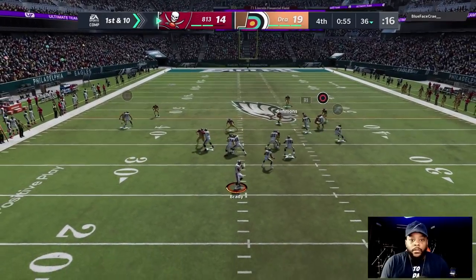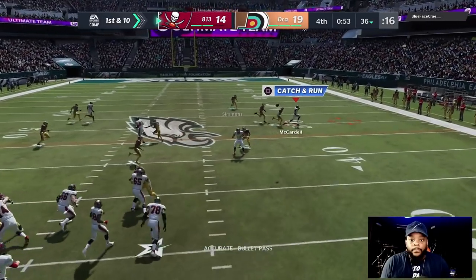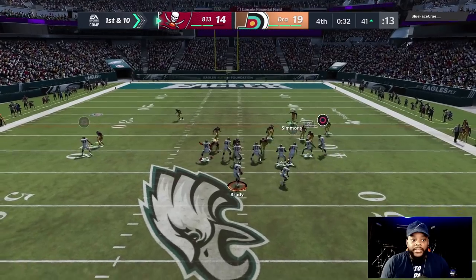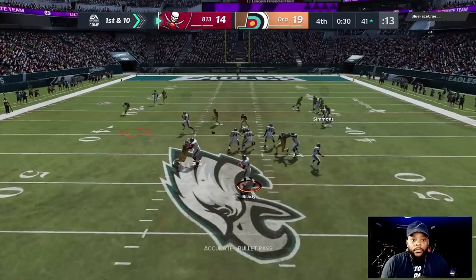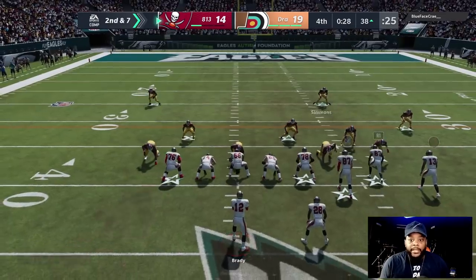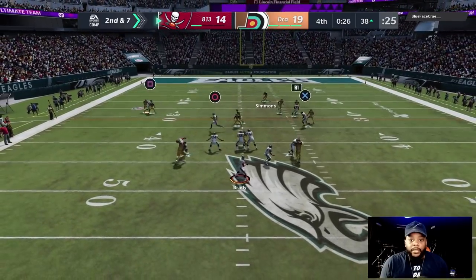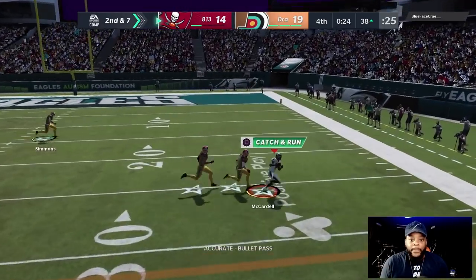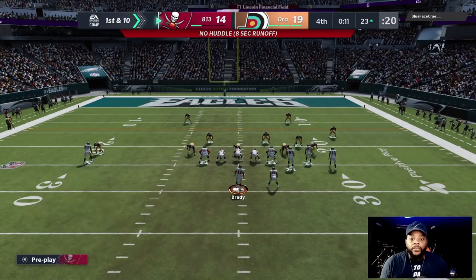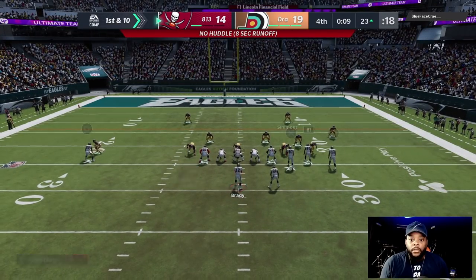All right, here we go. Come on, Keenan. Let's go, Keenan. All right, 1st and 10. Timeout. 28 seconds. We gotta score a touchdown. That's the thing. Get out of bounds. We can't get out of bounds. I had to get out of bounds right there. I had to. Hurry up, hurry up, hurry up.